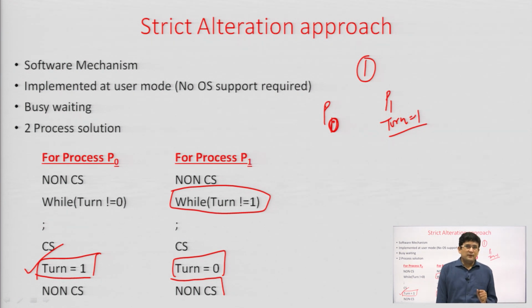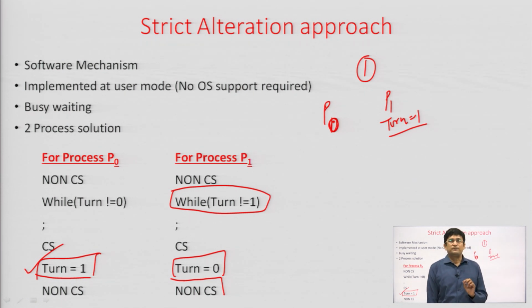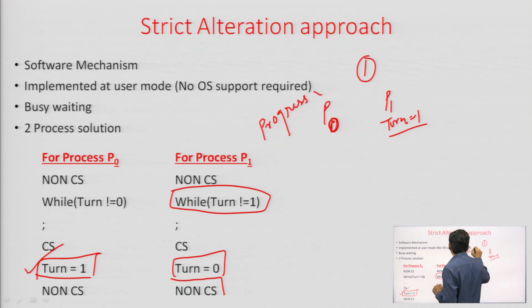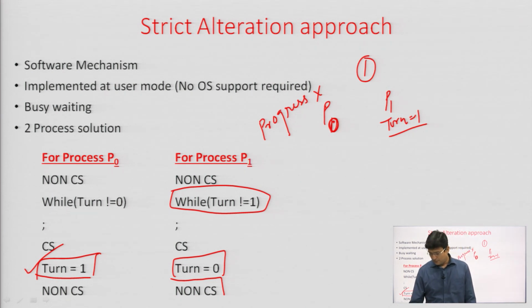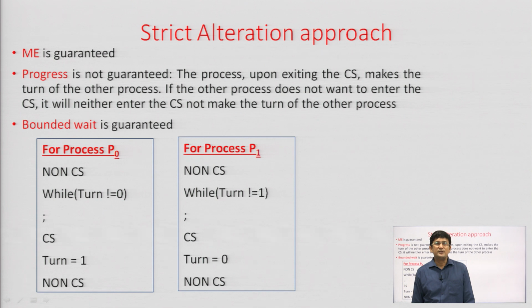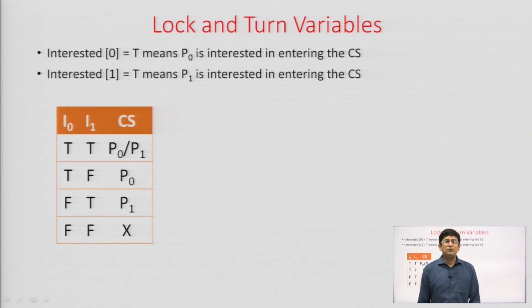So, it means that a process P1 does not have to enter the critical section, and it is not allowing the P0 to enter the critical section. It means the progress property here is not satisfied. Okay? This has already been discussed. Bounded wait is guaranteed, mutual exclusion is guaranteed, one process will enter the critical section at a time, but progress property is not guaranteed. So, why not to take the choice of the person who wants to enter the critical section?